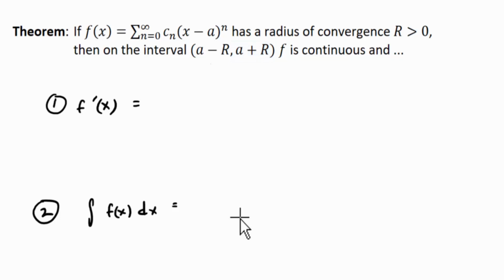In very complicated language, I'm saying this is I, the interval of convergence. Then on that interval, it turns out that f, the power series representation of f, is not only continuous, it is differentiable and integrable. That's what number 1 and 2 say. And we integrate it and differentiate it in exactly the way you would want, term by term. So let's think about that.